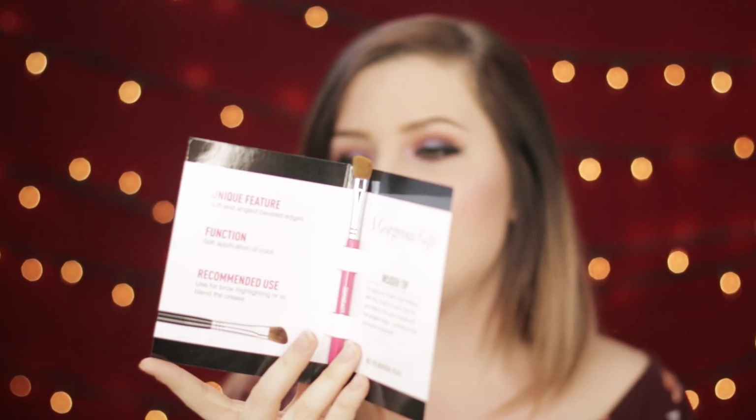Okay. I want to start with lashes, but it's such a huge thing, so I'll show you the freebies I got first. So at IMATS, they like to give lots of freebies. Like the booths, they'll just give you free stuff when you walk by, like little cheap things, but they're awesome. I love them. So Sigma was giving away a little brush. So it's the E70 medium angled shading brush. So it's just a little travel size one.